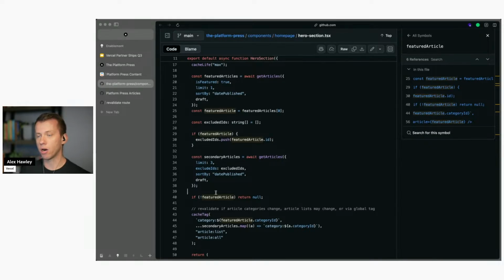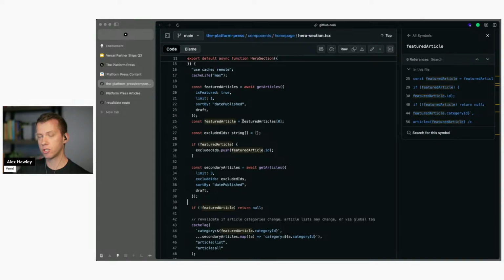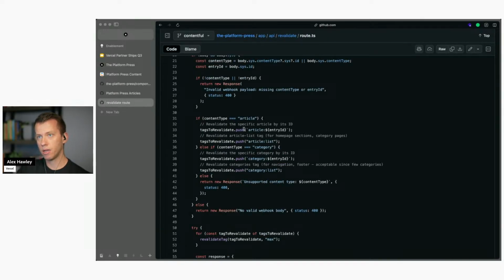So really, really powerful paradigm because we weren't really able to do this without use cache before. So you were stuck probably guessing, okay, given this content type, I should probably update these pages, but I don't actually know if the content there needs to change, and I don't need to update everything there. So you can do that really, really easily with use cache, cache tag, and revalidate tag.